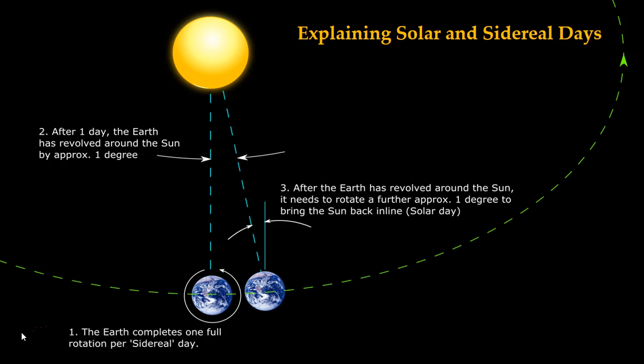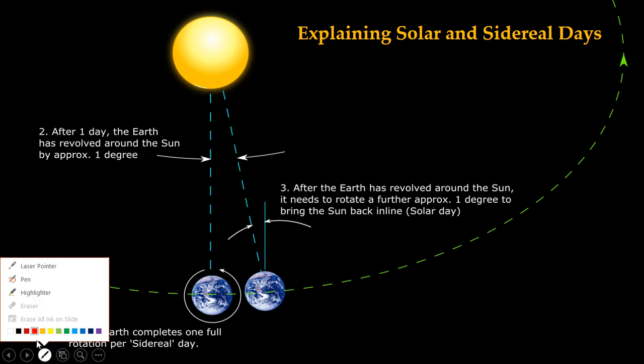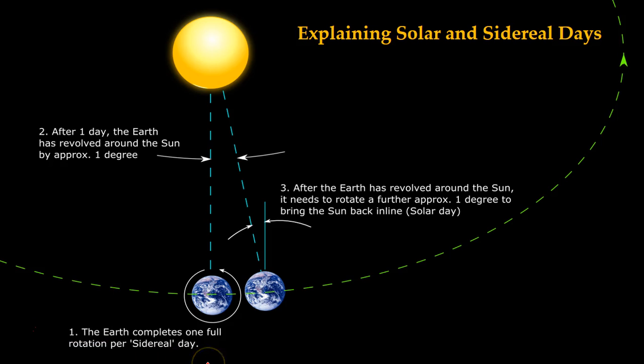Well, it's our revolution. This is one of the most confusing things. So let me go ahead and get this set up so we can start marking on this, so that you guys can see what's going on. All right, here we go. If I were to take and go from this point back to that same point, that's actually 23 hours and 56 minutes. That was a 360-degree circle.